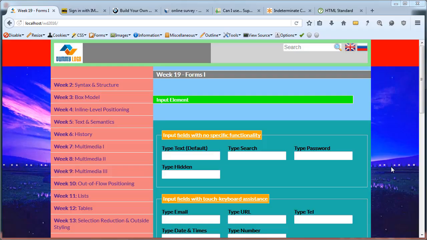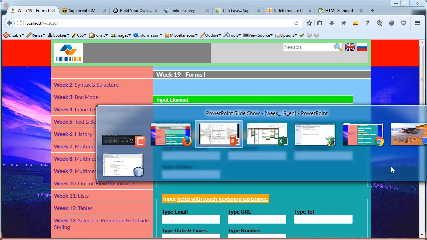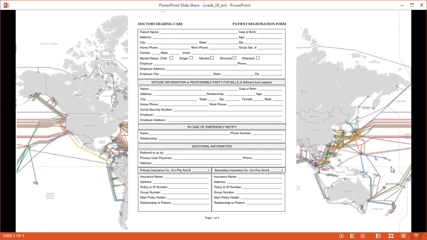In this week number 19, as well as in next week number 20, we will be discussing forms. And forms always require a person to provide some sort of information. Forms we may be familiar with also from a sheet of paper. And here, for example, there are some fields that we are required to fill out, or some checkboxes that we are required to check.